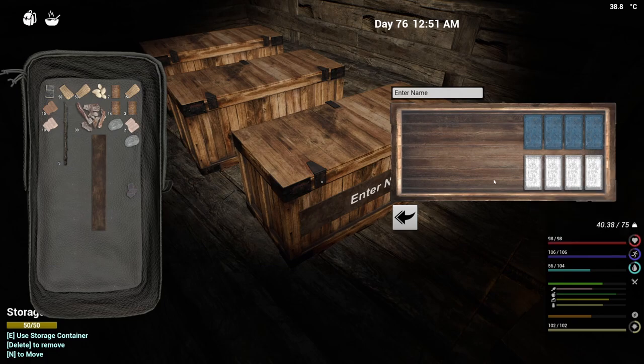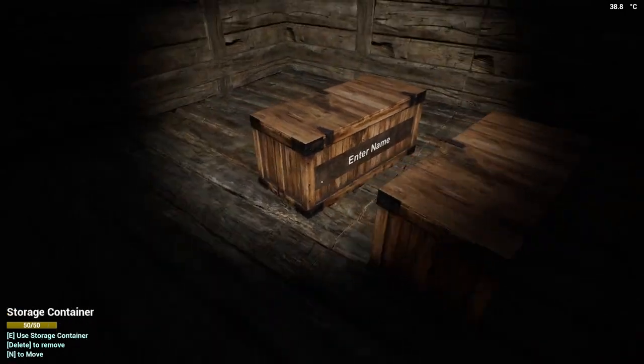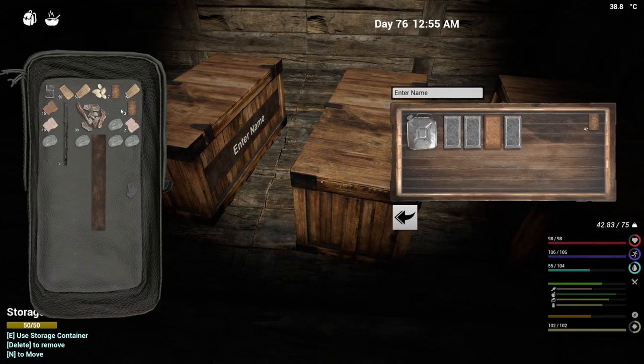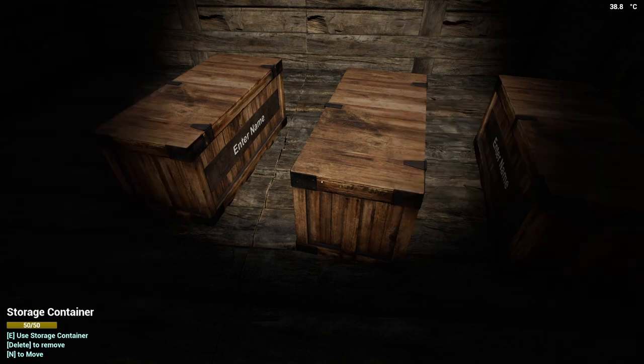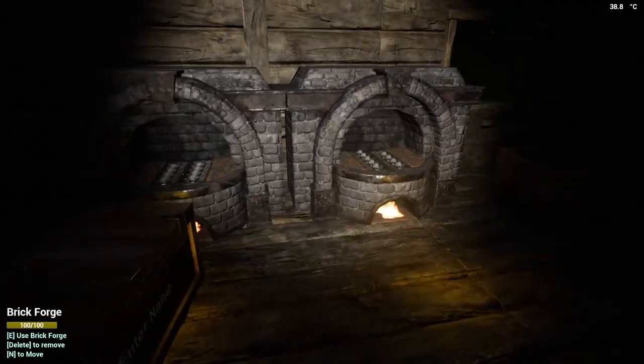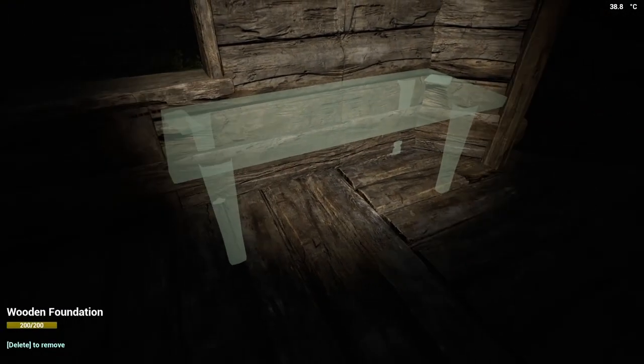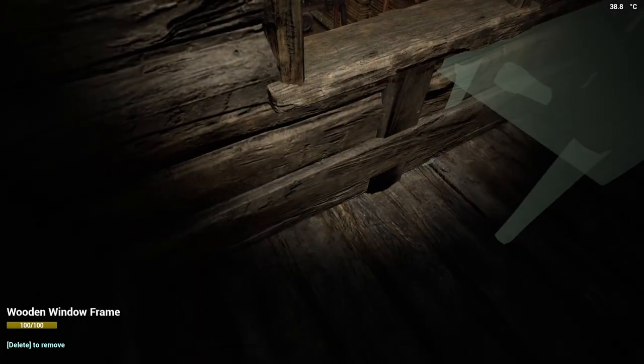Steel ingots. Why did I bring those? What was I going to make out of steel? Actually, let's put these in there. I'll keep a couple just in case. Let's put that in there. No, never mind. I have them in here. Let's put that in there. These are still working. Ooh, that table's a little too far into the wall, but I guess you won't notice.